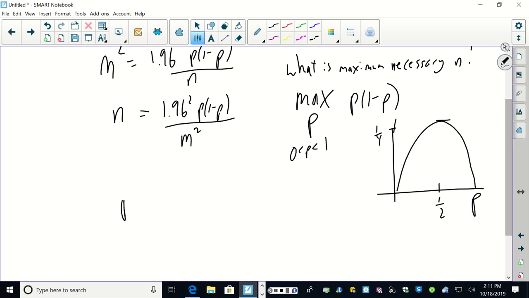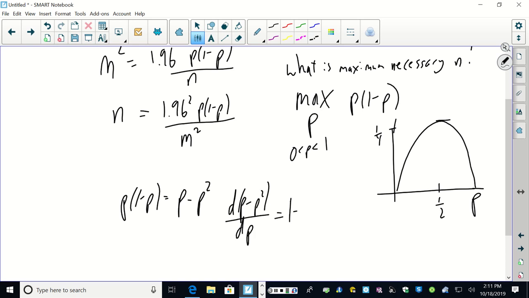You can use calculus to find that. So p times 1 minus p is p minus p squared. And if you differentiate p minus p squared with respect to p, you get 1 minus 2p. If you set that equal to 0, then p is 1/2. Right? And so the maximum of this variance occurs at p equals 1/2. What happens at p equals 1/2? Half the time you get a success, half the time you get failure. So you get the most variability in your outcomes. Right? And as you add up the zeros and ones, you get the biggest range. If p is very near 0, you get almost all zeros, and it's all clumped down there.